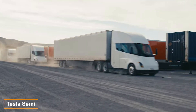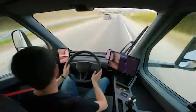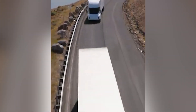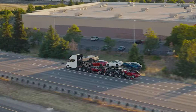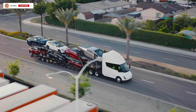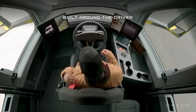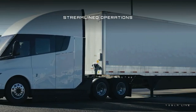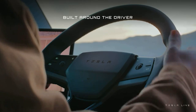While most people associate Tesla with passenger cars like the Model 3 or the angular Cybertruck, the company also produces semi-trailers. Since 2022, Elon Musk's firm has been manufacturing the Tesla Semi, an electric truck. Tesla believes the future of trucking is electric. One of the key advantages is cost savings — charging the Semi is 50% cheaper than fueling a diesel truck per kilometer driven. Over three years, this could lead to savings of $150,000.